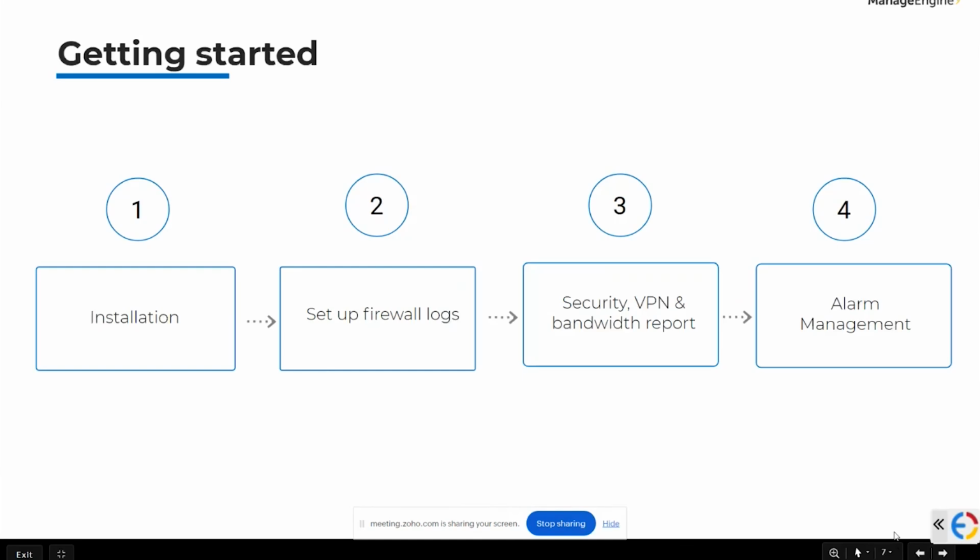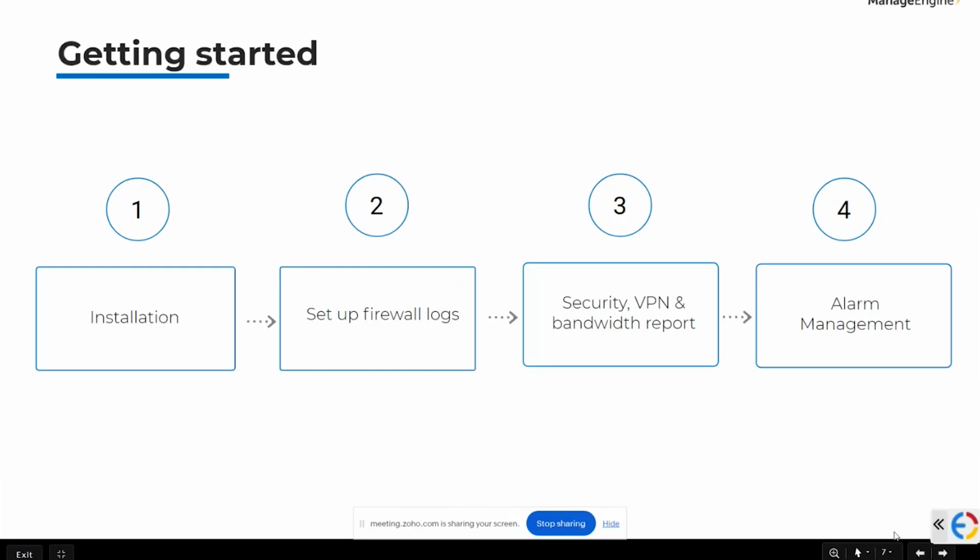And there are three methods to set up the firewall and to export syslogs. The first one is by sending the syslogs to the default 1514 port. The next one is importing them through files. And the third one is to manually add a device without any syslog details. These steps were covered in last week's session, and you can revisit them through the recording, or you can always visit our online demo tool at demo.fwanalyzer.com. Shortly, I'll also cover a few features in the demo tool.